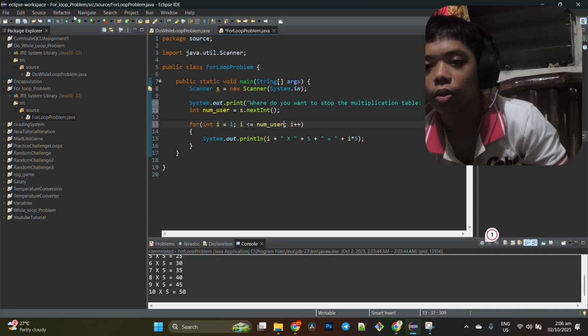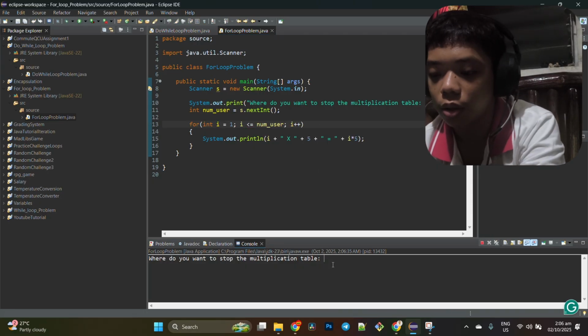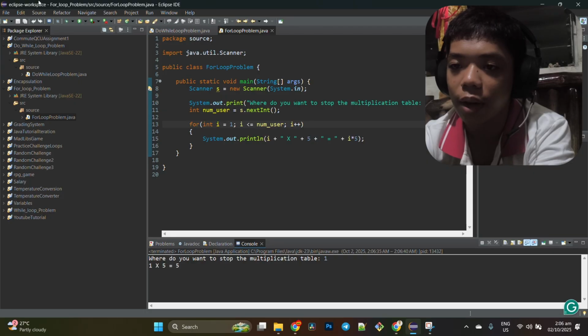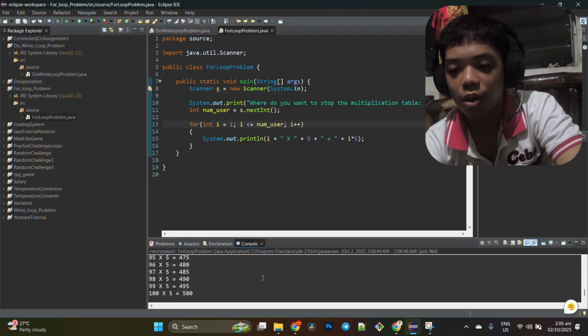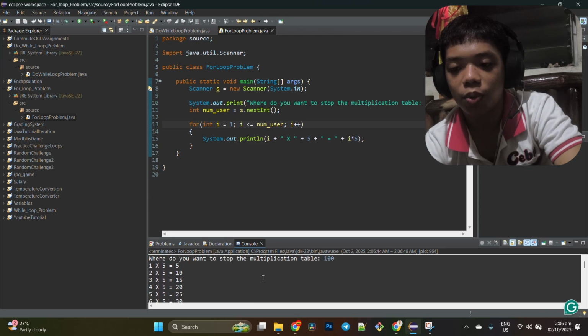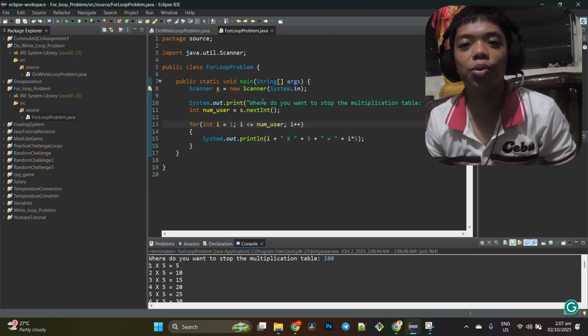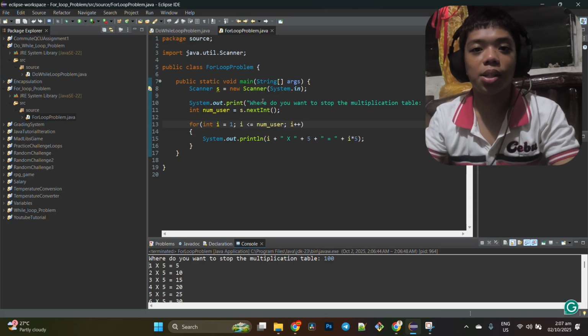There you go, let's try it out. Let's say 1, so 1 times 5. Let's try 100, so we have 100 times 5 down from 1 times 5. So there you go, that's how you use a for loop as an example.